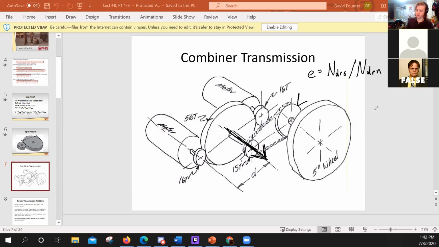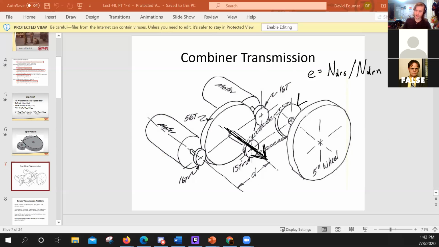So basically, which ones are drivers? This is where you guys start answering stuff. Guessing is welcome. Is it the one, or is it the two that are 16 tooth? Yes. So the drivers are the ones that are connected to the motors in this case. So these two over here.